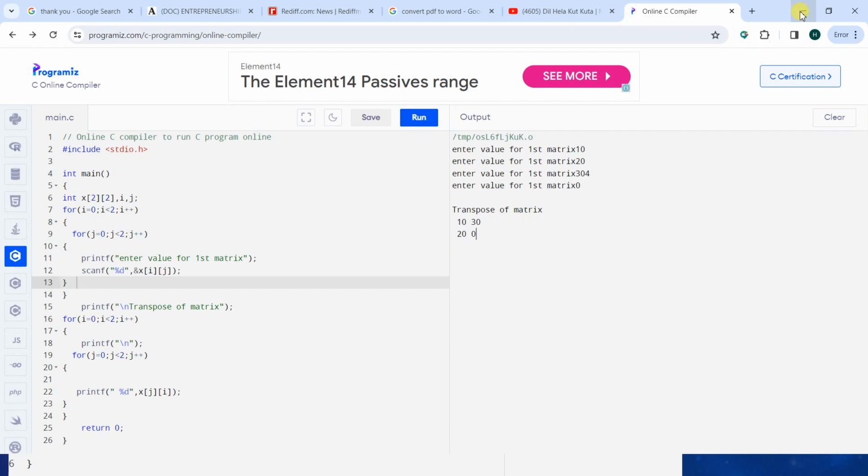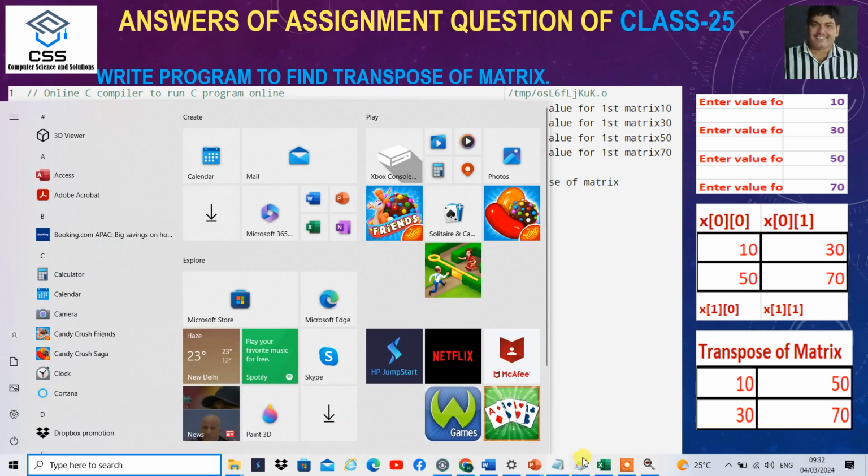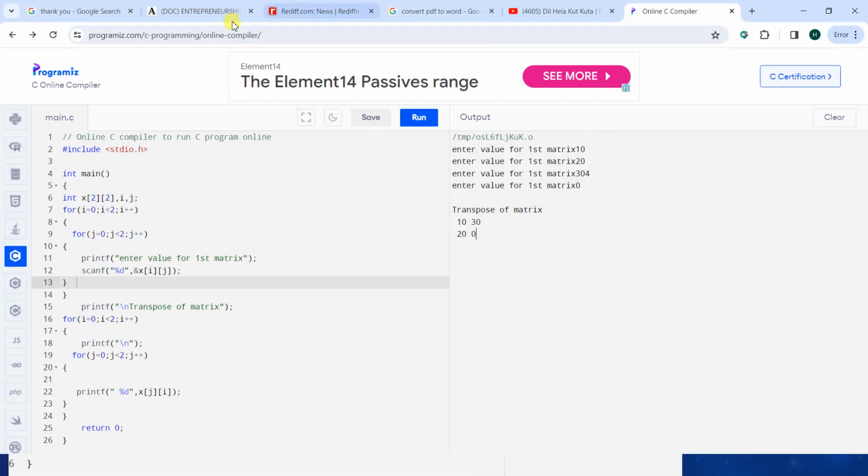Suppose in the program we have taken 10, 30, 50, 70. We can run that. The result will be displayed.